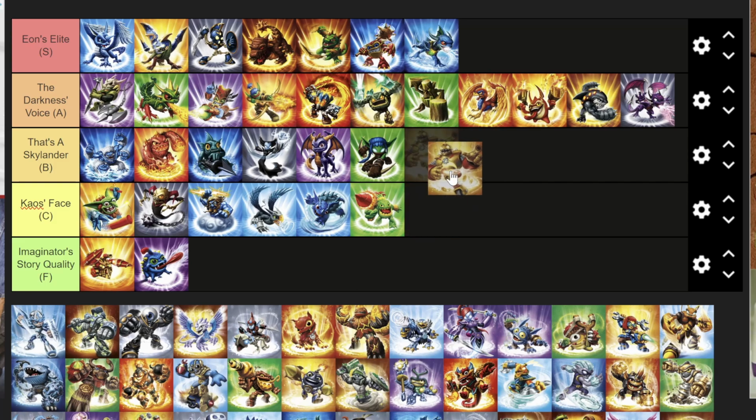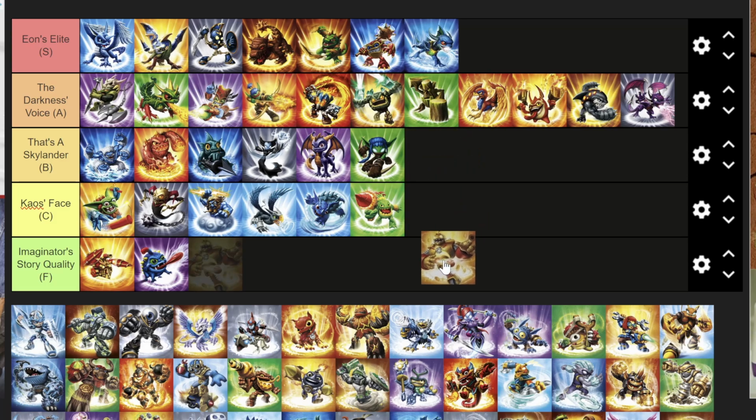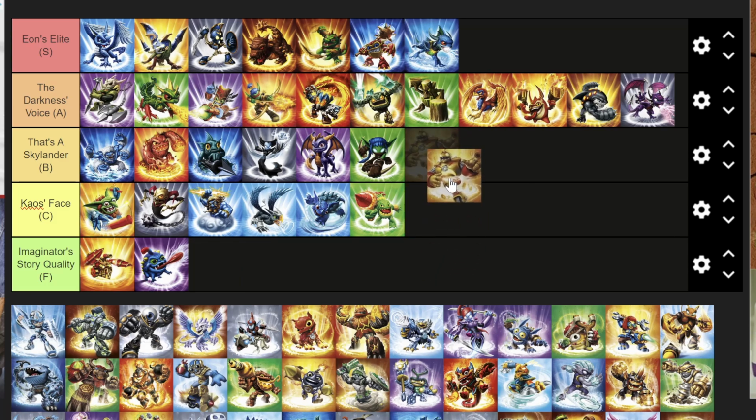I believe he was the second giant we ever had. He was my brother's. This is tough. Me personally, I'm already feeling judgmented about this. Bouncer is a pretty rough design. It's not Imaginator's story quality. You gotta remember, this is the worst one. This one's just, I don't like it, okay?